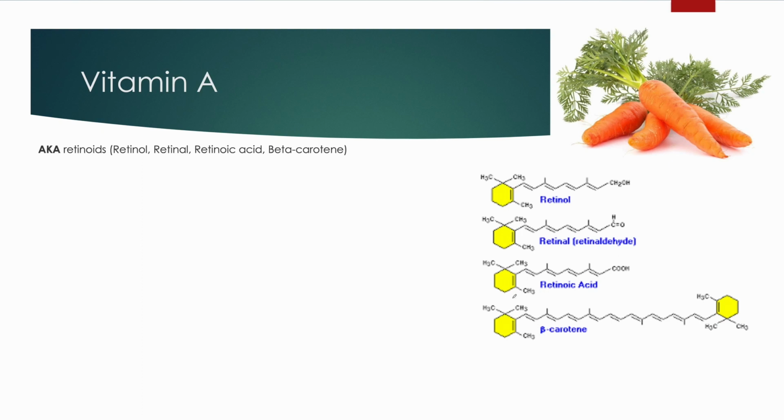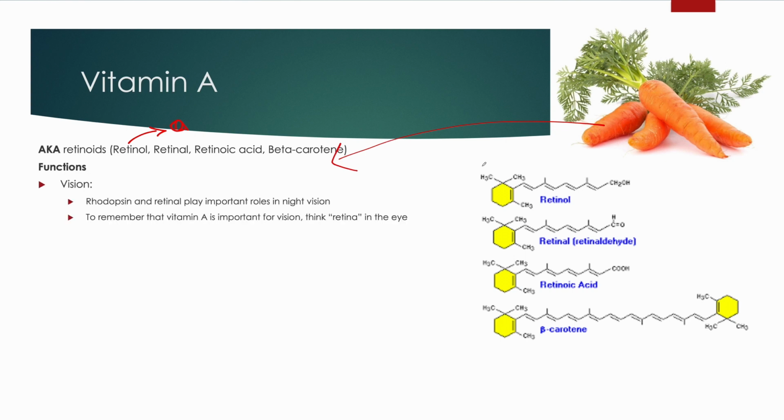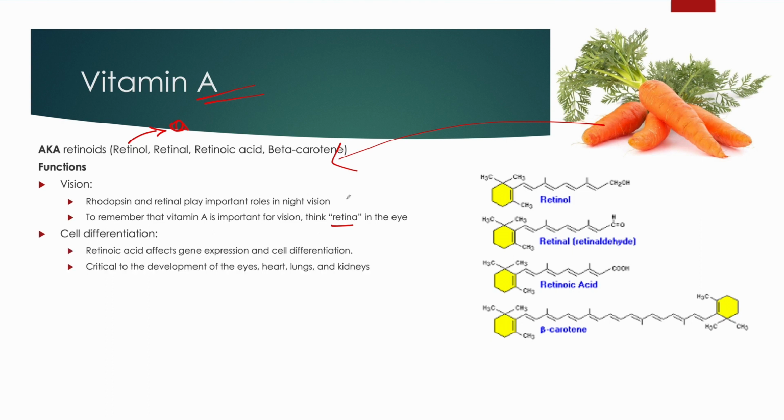Other things that we talk about with vitamin A, there are many different forms of vitamin A. We have retinol, retinoic acid, beta carotene, and as you can see, retina, right, for the eye. Retina is in the word. Also beta carotene, so it helps keratinize. And I always think of beta carotene and carrots. The functions: it helps with vision and specifically night vision. So when we have deficiency in vitamin A, we'll have a patient that has notable night vision problems. Remember, retina, think about vision, eye. It also helps with some cell differentiation, and it's involved in everything with keratinization. So skin epithelialization, growth, immune function, reproduction. And it's also an antioxidant.